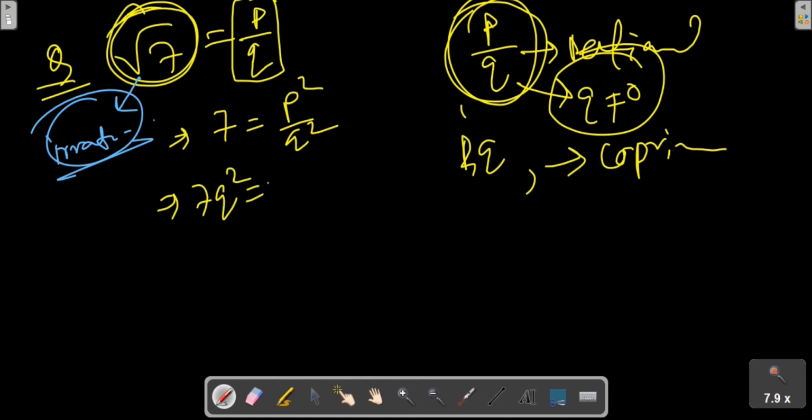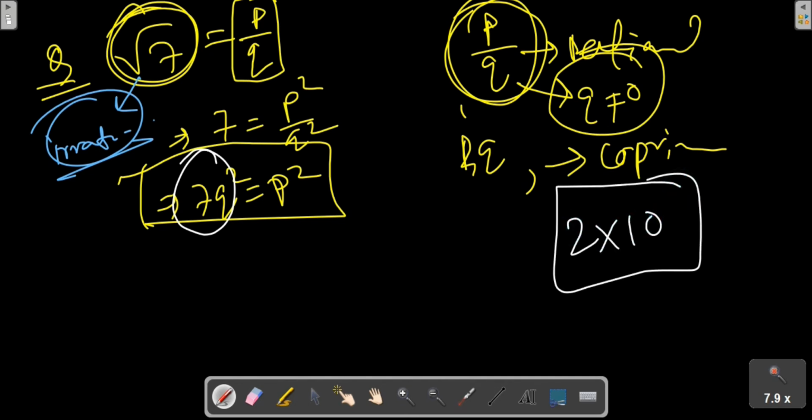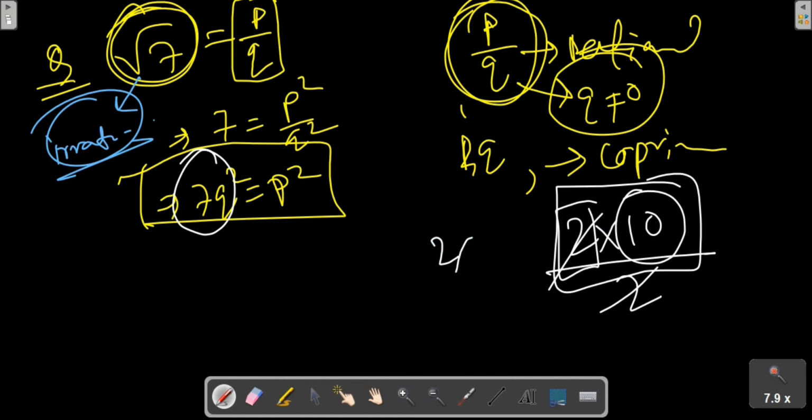we can get 7q square equals p square. This is a very important line for this sum. So here we can see that 7q square is always divisible by 7, sure, because any number, like suppose I say 2 into 10, no need to see this 10, as 2 is there in front of that 10, so it can be divisible by 2 because this 2 will be cancelled out. Like 2 into 7 also will be divisible by 2 because 2 will be cancelled out and there will be a 7 as a quotient.